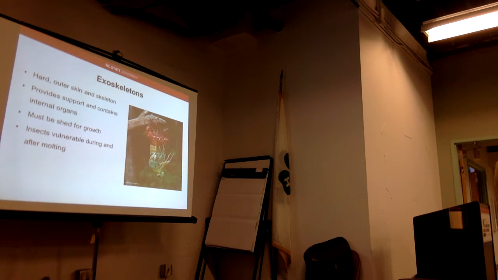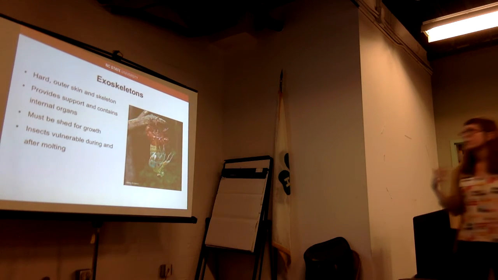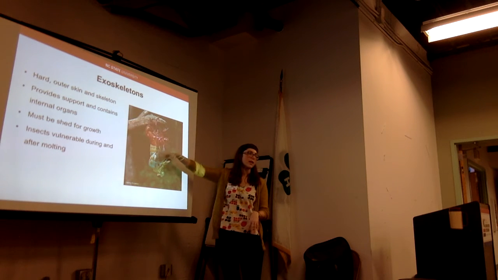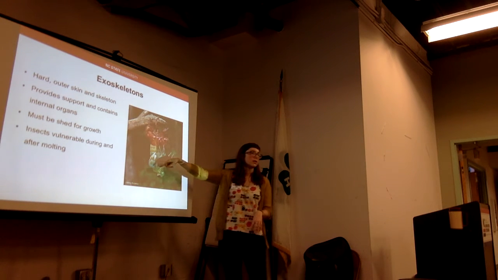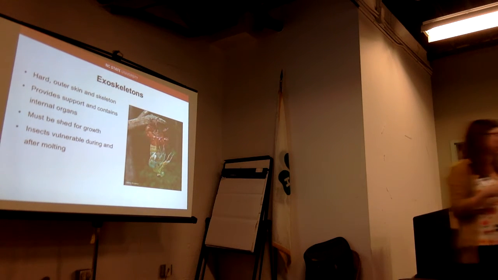And insects are extremely vulnerable during and after molting. So during those periods, they'll often hide and try to lay low, because that's before the new exoskeleton hardens. If you imagine this guy had this hard exoskeleton, he's emerging, and then he's going to have a period where he's a little bit soft. He's got to harden back up, that exoskeleton's got to do its job, and until then, he's going to lay low.